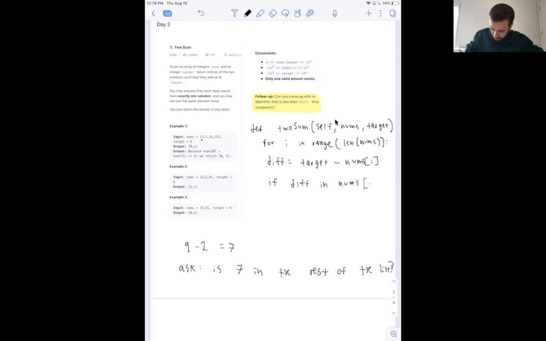The rest of the list means everything after the ith item. And here we're just using slicing. So this means everything after the ith item. And we can return the i, so that's the index for the first item. And then we want to return nums dot index of diff.